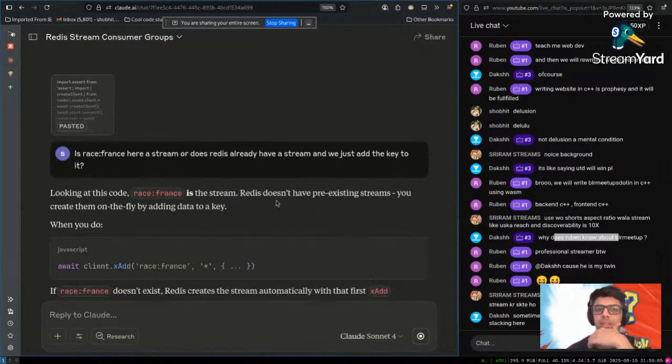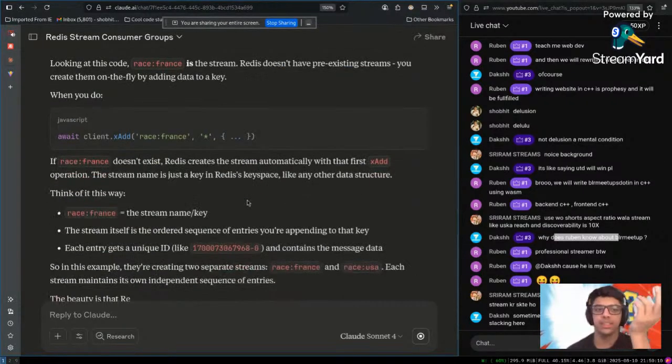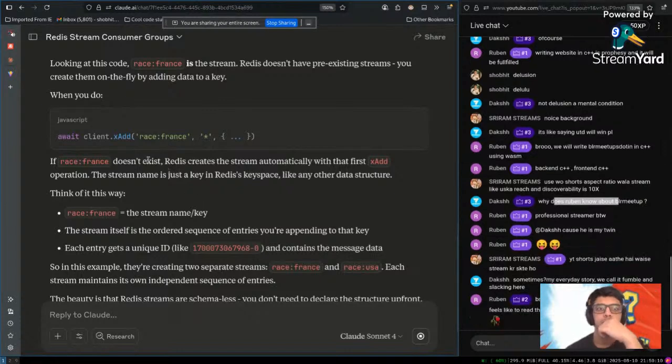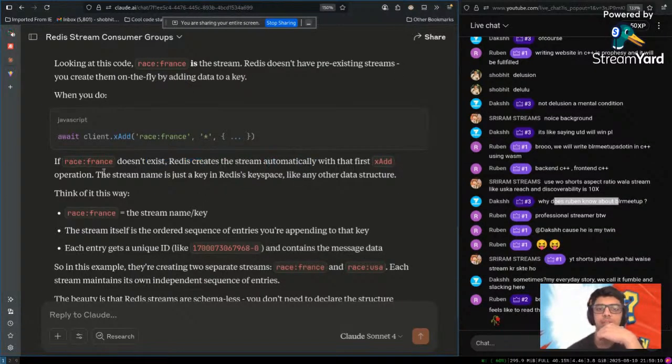Yeah, that makes sense. Redis creates the stream automatically with that first XADD operation. The stream is just a key in Redis's key space. Oh, this makes sense.